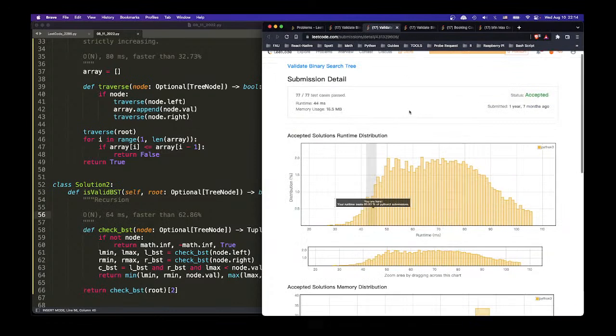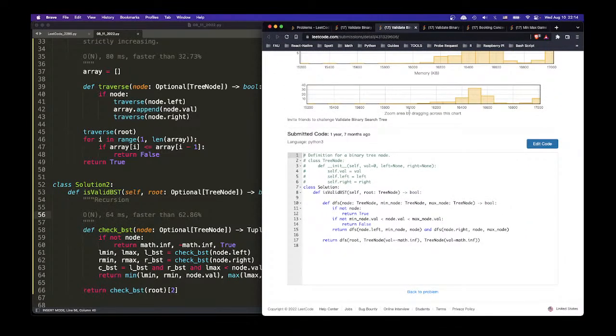But I pass a min and a max. Same idea. So for each node, I say my node must be within the min and max, then I check if it's a left node.